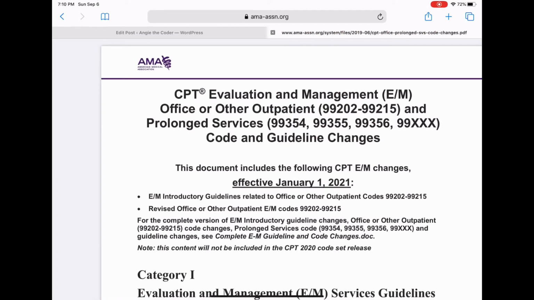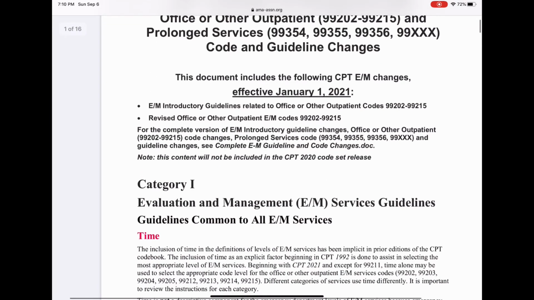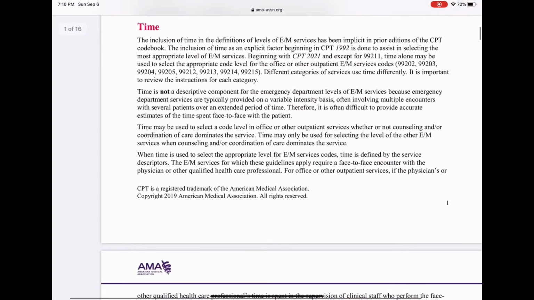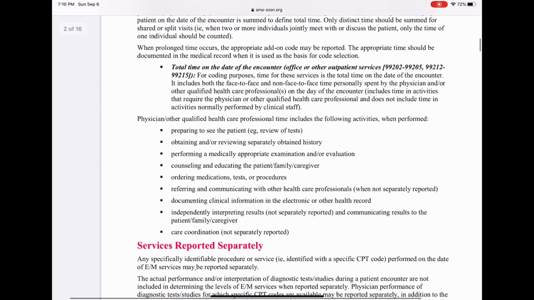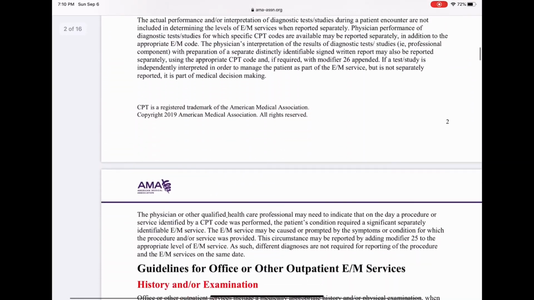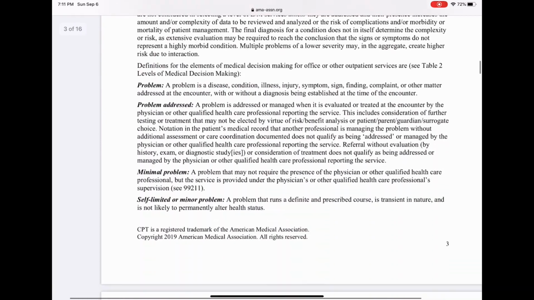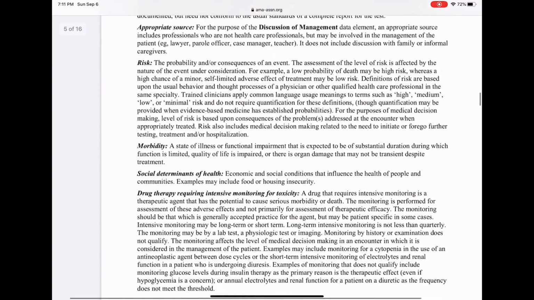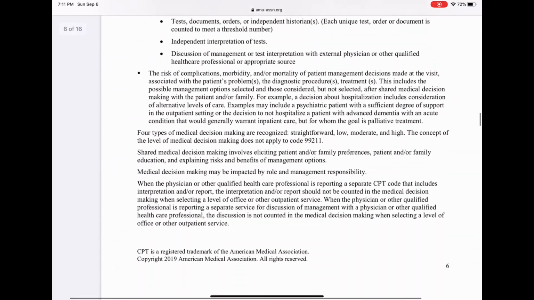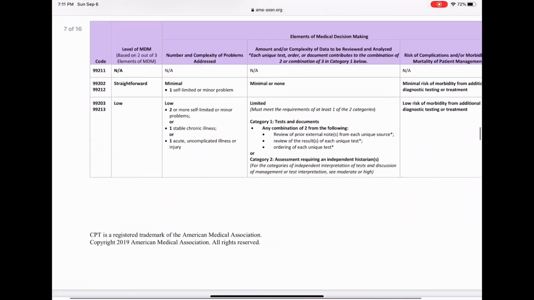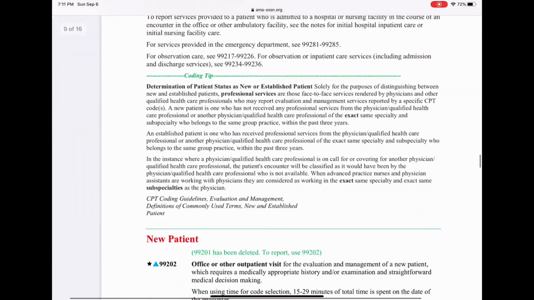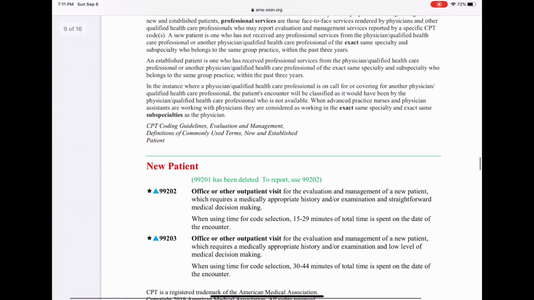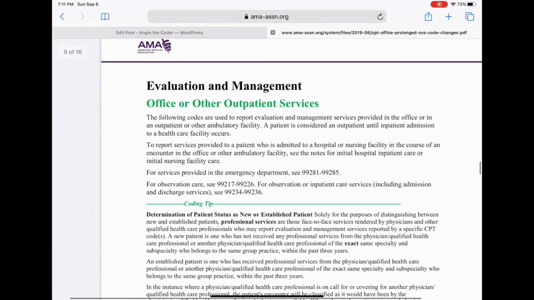Okay, so we're out here, and this is what it looks like out on the link that I've given you. This document goes through, it tells you when these changes take effect, and it goes into explaining everything that I've been explaining in my videos is in here. And you'll get a sneak peek starting about page 9. You'll get a really cool sneak peek of what it's actually going to look like in your code book. Look at that. Isn't that cool?